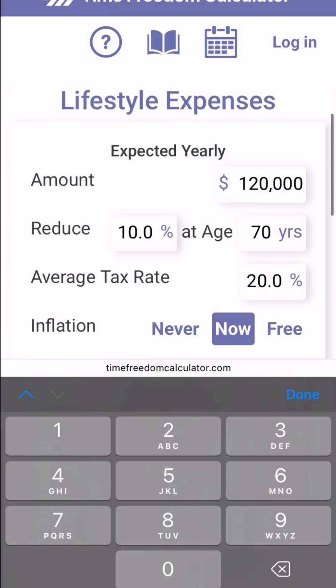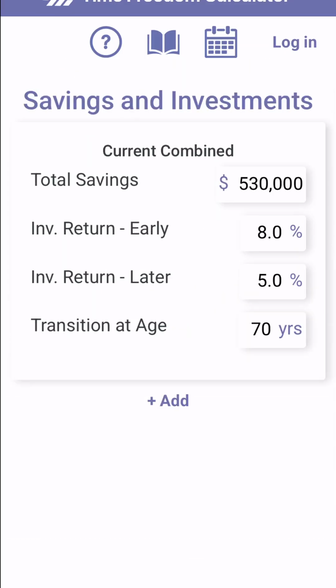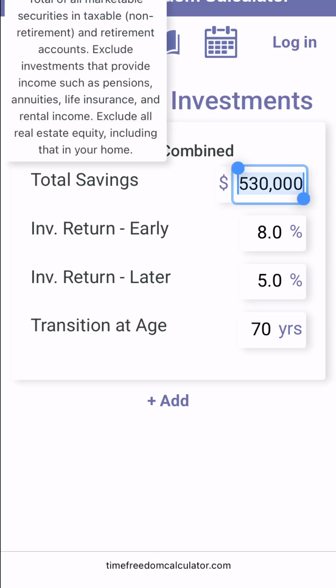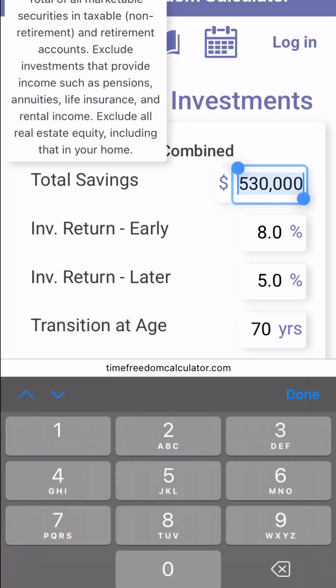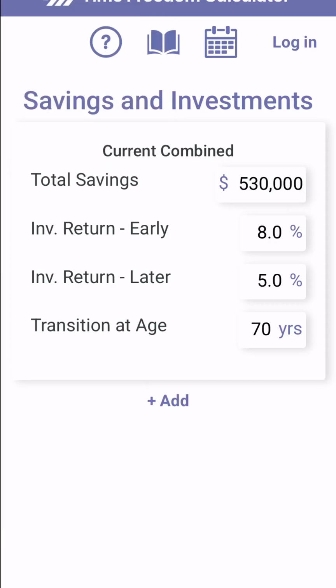All right, now let's flip over, and I scrolled to the right, and we're back to savings and investments. Your current amount is your current amount. And if you click on the help button, this is all of your savings, okay? It's all savings, regardless of if it's retirement savings or ordinary taxable savings. This is projections. We're not going to get too fancy in terms of calculating tax rates. We're going to use that overall tax rate, and that's going to be good enough for our projections.